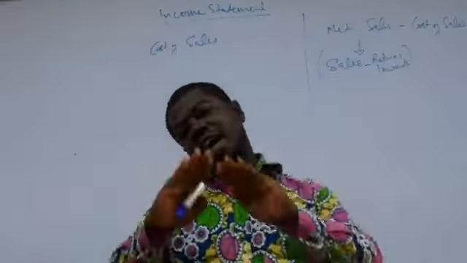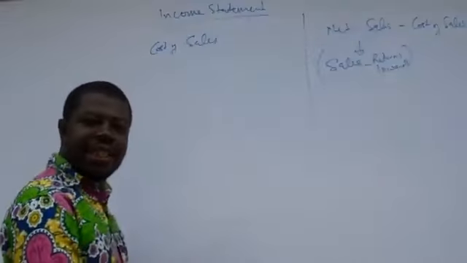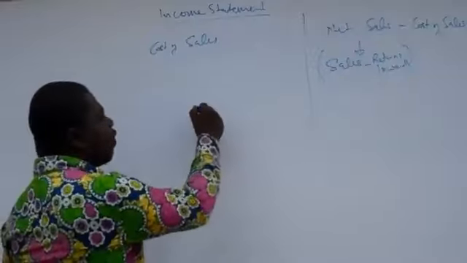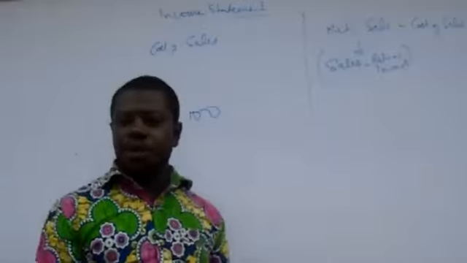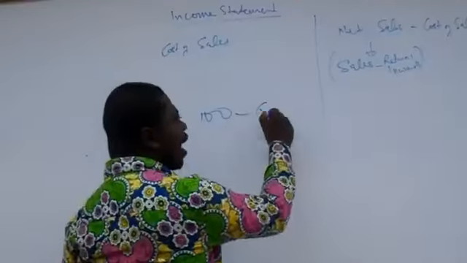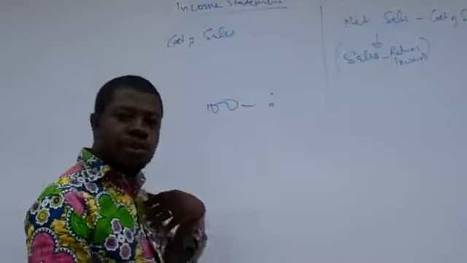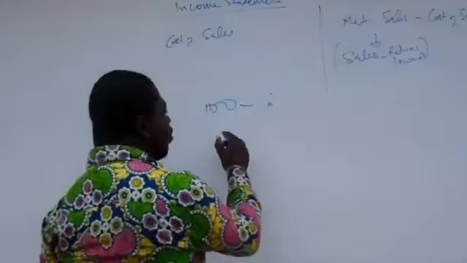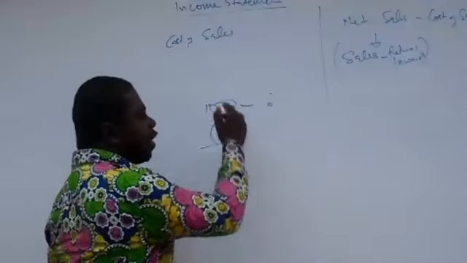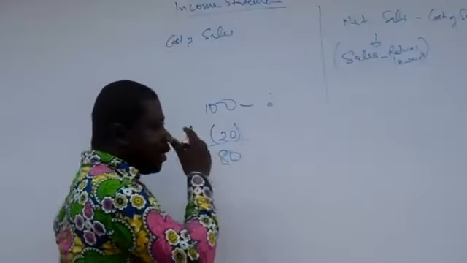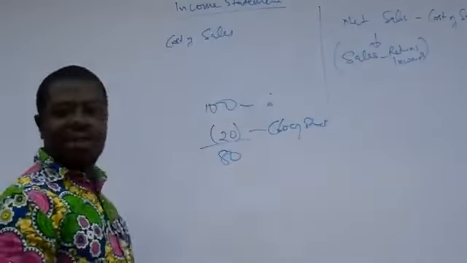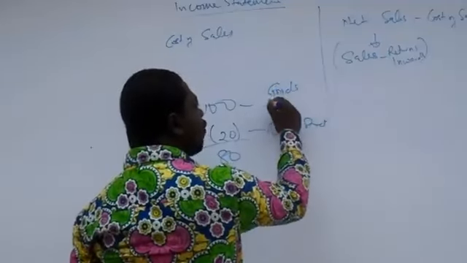And so like I said, if I have 100 goods in stock and I sold 80, then it means that I'll have 20 left. And so to know, for example, if I have 100 goods in stock and at the end of the period 20 is remaining, the 100 that I have in stock is the goods that I had for sale. So this 100 is my goods that are available for sale. Now if at the end of the period I have 20 in stock, how much did I sell? Obviously it's a simple mathematics of taking out the 20 from the 100 to get the 80. And so this 20 is my closing stock. That is the stock that is remaining. And this 100 is the goods available for sale.